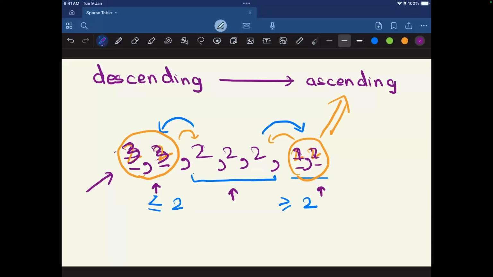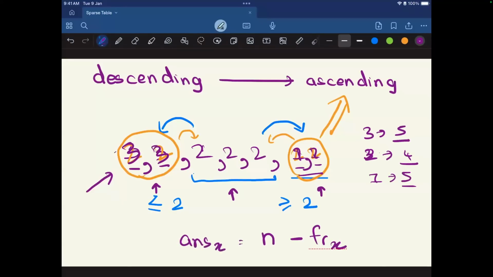Let's see the number of operations it takes if we want to make all elements equal to that number. So if we want to make it equal to 3, the number of operations is going to be 5. If we want to make it equal to 2, the number of operations is equal to 4. If we want to make it equal to 1, the number of operations is again equal to 5, because apart from these ones, we'll be changing everything else. These numbers are not random, guys. What is this? It's just the number of elements minus the frequency of that particular element is the answer if we make all elements equal to x. For example, if we wanted to make all elements equal to 3, we change all elements that are not equal to 3, right?